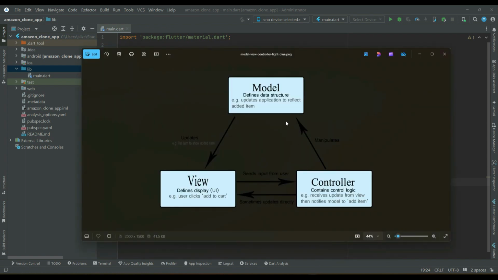We will use MVC architecture to keep our code organized and clean, where in the view we design the user interface. For example, the user interface can be cart screen, or let's say registration screen, login screen, payment screen. So all the UI things we implement inside the view, and inside the controller we implement the logic, or you can say the business logic, that is the functionalities we implement inside the controllers. Model represents the data structure, or you can say the data classes. So let's add the structure.